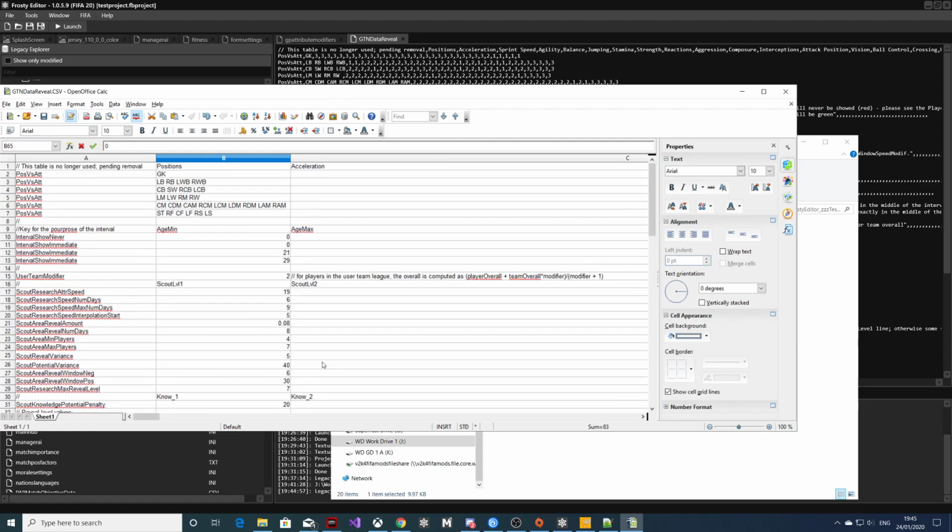But I'm at the point where the attributes thing is a bit weird, and they really need to move on to a system like Football Manager where you get a sort of text explanation of how good they are in certain positions or certain areas. I think that'd be a lot better for the game.